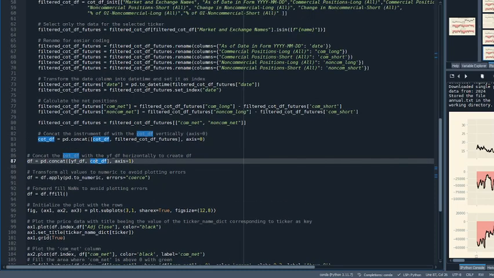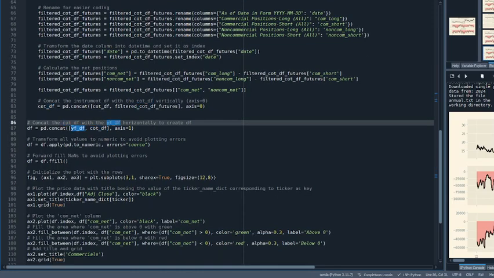And at the end, we have the COT data for all of the years saved in the COT_DF, and then we concatenate it with the previously downloaded yfinance data. And this time we concatenate it horizontally with the axis equal to 1. And then we have the data frame with the Yahoo Finance historical price data and the COT data with the net positions of the commercials and the non-commercials.